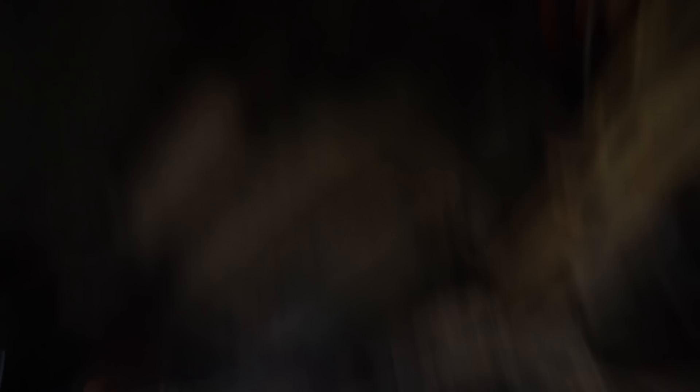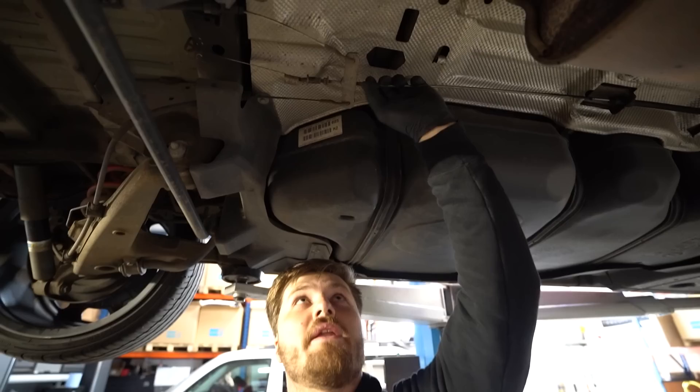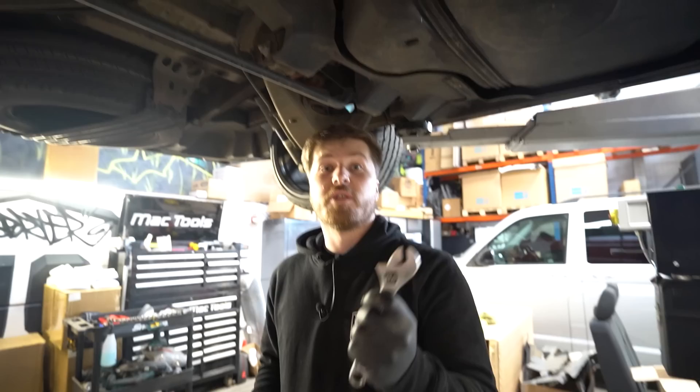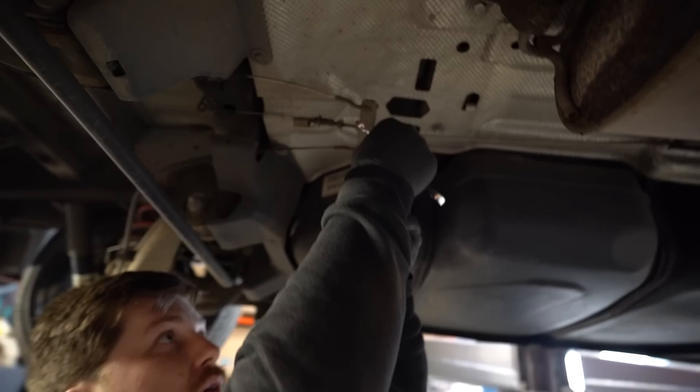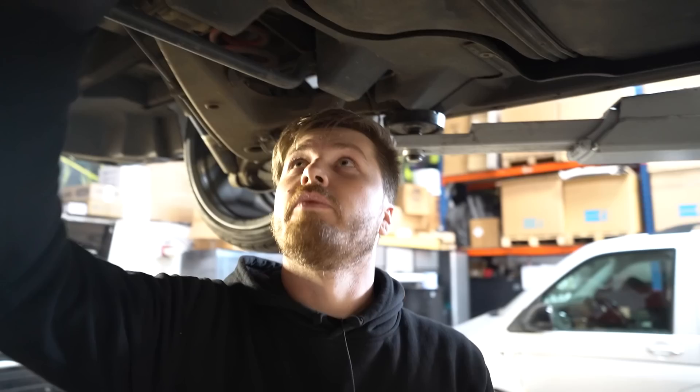Adjusting the handbrake underneath the van: because we've relocated the handbrake into a lower position it's now quite loose, so you need to move the nut further towards the front of the vehicle to adjust the tension. Grab an adjustable spanner or grips on the cable, and use a ring spanner to adjust the nut. With the nut adjusted all the way to the end on this van, you may need some minor in-cab adjustment too, but at least any future cable stretching can be sorted from the front without getting back under the van.